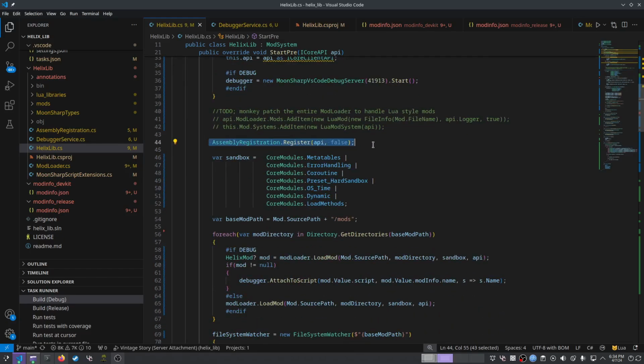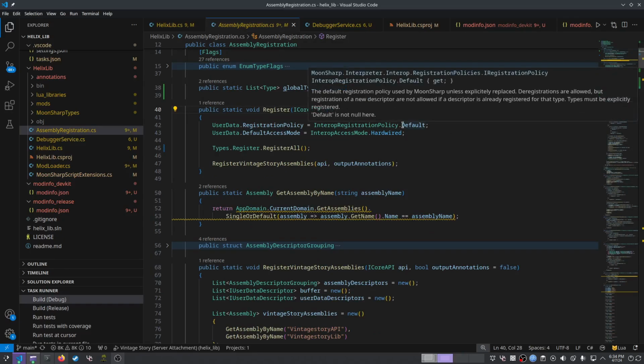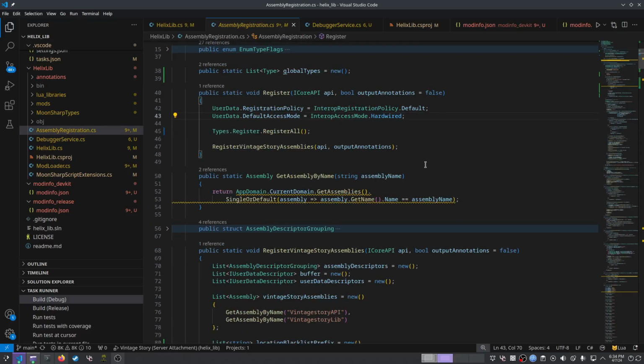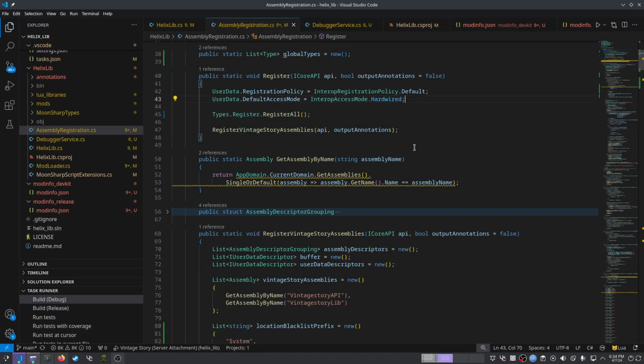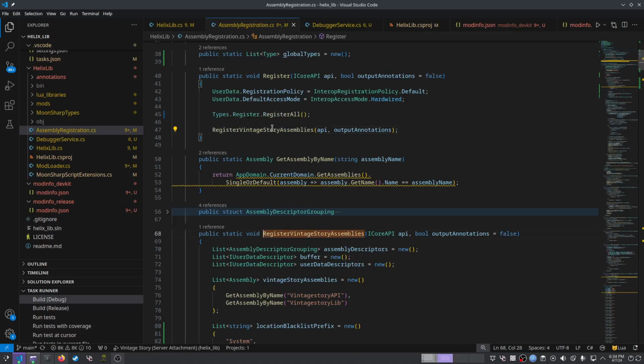I'll get into that again later. And then we jump into registry assembly. So assembly registration. I restrict interop pretty hard to try and minimize the access of Lua scripts, so you won't have access to things like OS, but I'm certain if you wanted to find a way around the sandbox, you will. That's kind of annoying, but that's just how it is. I mean, you've got the whole of C Sharp, and that's not really a sandbox.